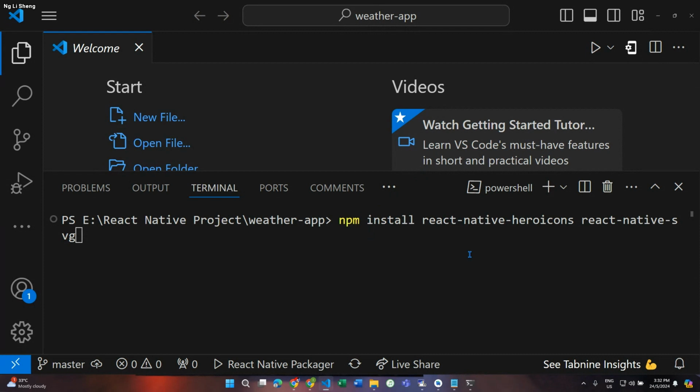The first package we're using in our React Native project is Hero Icons. Basically, it's the icons for React Native.